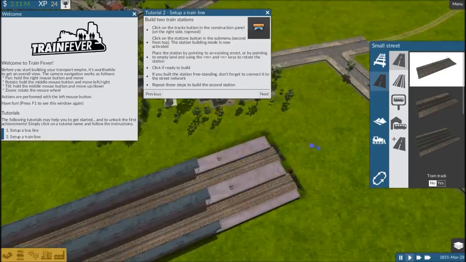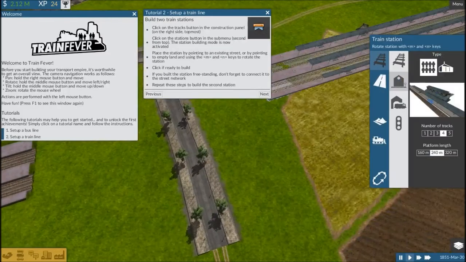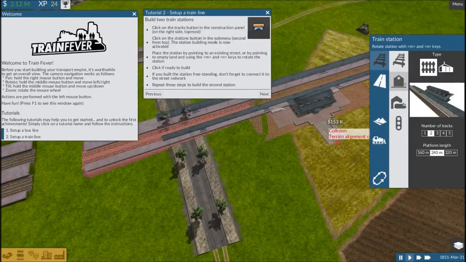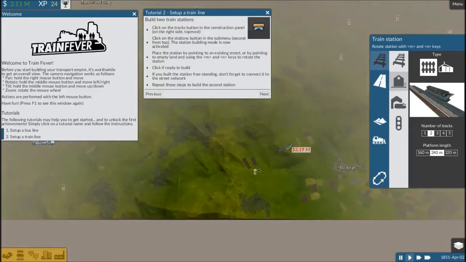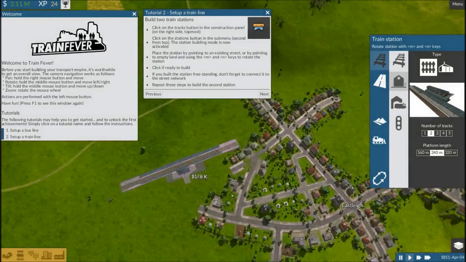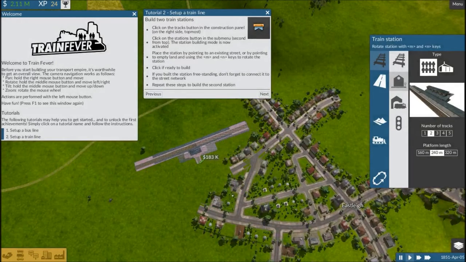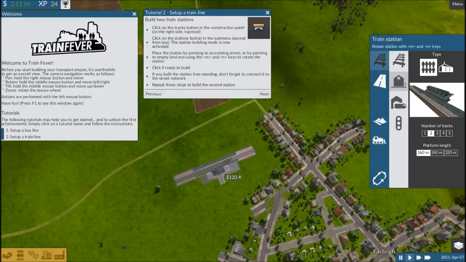Awesome. Now I've got to go and build the station at the other end, which is only going to be a two-track job. Where's it gone? Easily. There it is. This one is going to be built slightly out of town up here. We'll go for the shorter platform length as well.